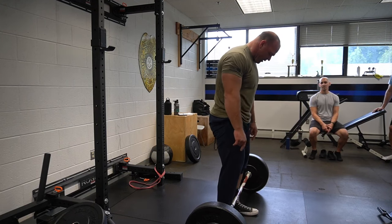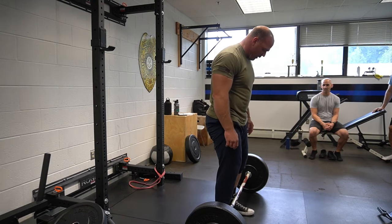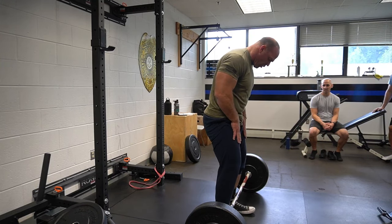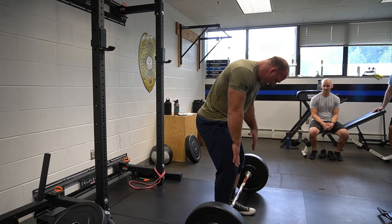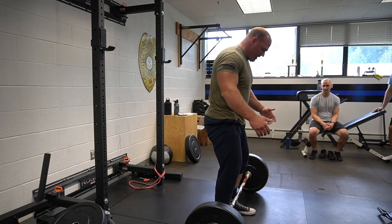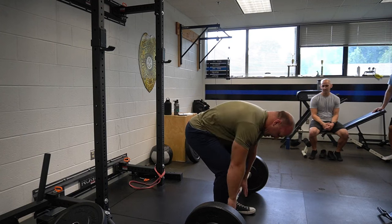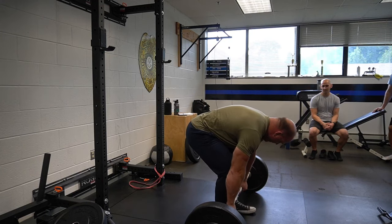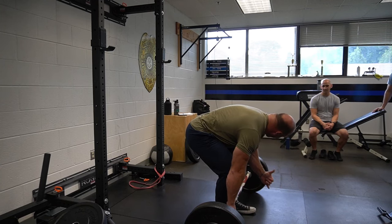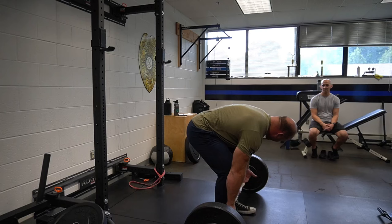I find that right now the bar is touching me, so I need to be a little bit back. So then I walk my feet back. So this is the position here. When I wear long pants, it goes over my knee with a soft knee and hangs down and touches the bar. But now I just do it by look and feel. Now I come down and push, and I'm about a thumb distance away when I come in and get set up and grab the bar. But it's going to want to touch right around here. It's not that the bar goes in a straight line, it's just that my shin can't clear away from it quick enough. Then as I continue to push away, my leg continues to come back.